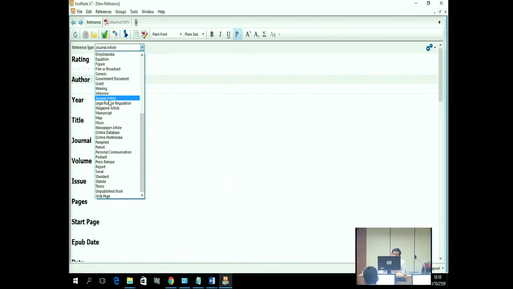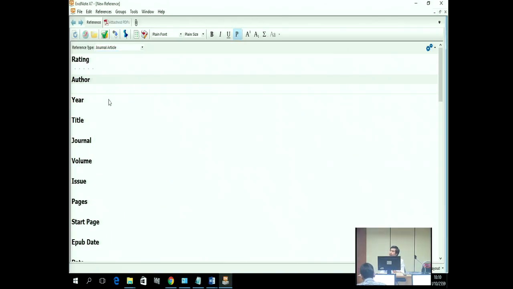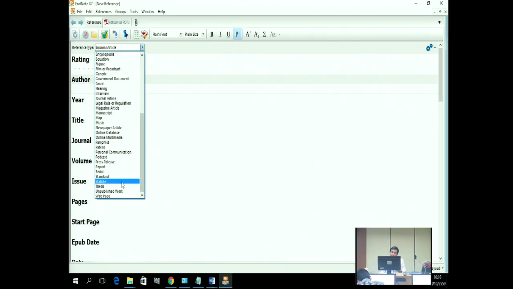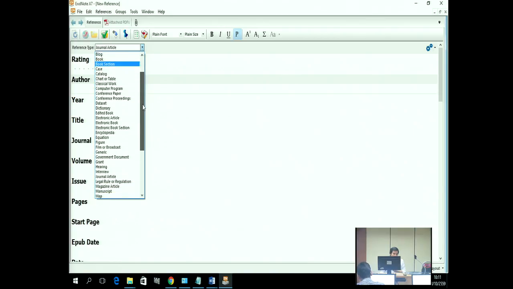This one, the default, is journal. You got it? Even for a web page, you just click web page. Interview, standard, any type is compatible. Some people don't know what publication type to choose. You just select Generic. Generic can be compatible with any type of publication, like a generic drug name.